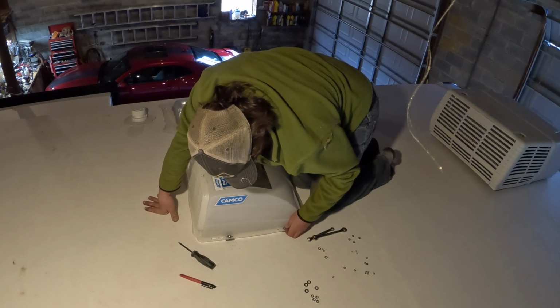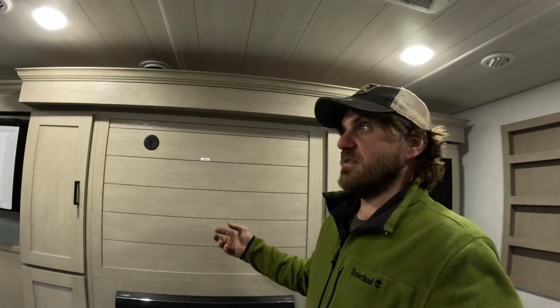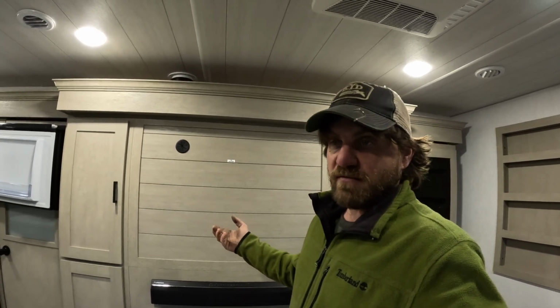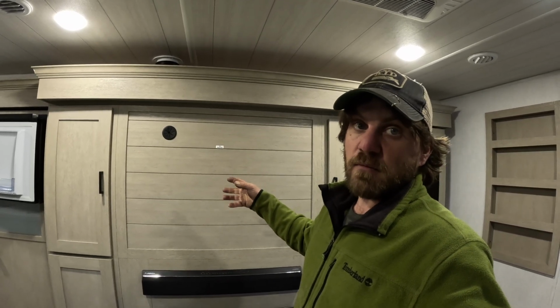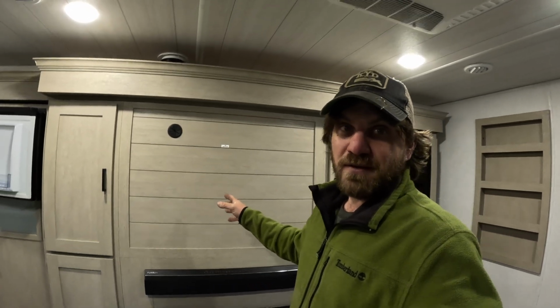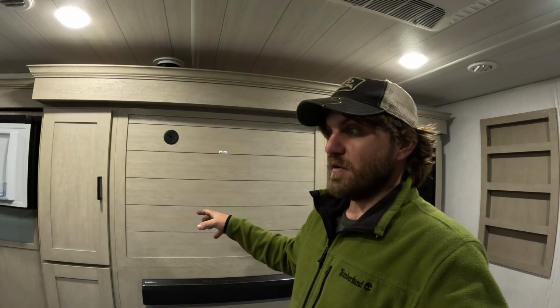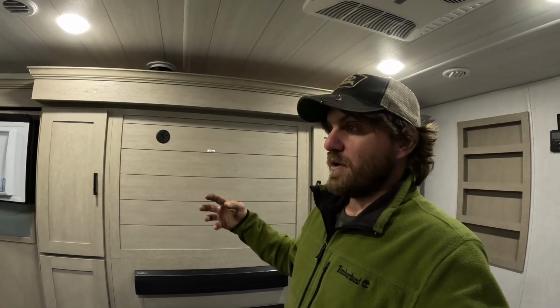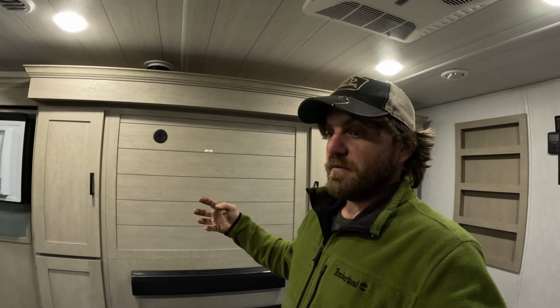With the other one. Most of the rigs nowadays, especially your entry-level units like this one, this is a Salem by Forest River, they don't come with TVs anymore. There's a package probably that you can get one for a significant upcharge. And then there's a lot of people still that'll tell you watching TV is not camping. And for the most part, we're those people, right? Because we, in our old rig, never used the TV. I think maybe we watched a movie on it once.